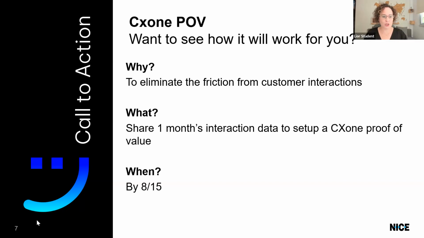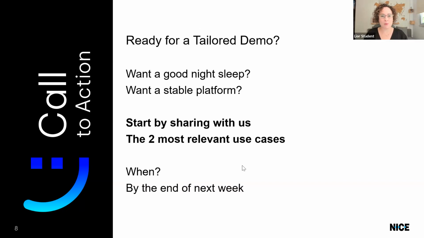Another example, which is usually, of course, for a demo, ask them, ready for a tailored demo? Notice, tailored or customized, so they don't feel like it's just a generic demo. Want a good night's sleep? Want a stable platform? Those were specific customer pain points. Start by sharing with us the 2 most relevant use cases so we can tailor the demo to your needs. When? By the end of the week or by the end of next week.